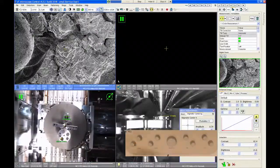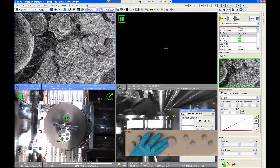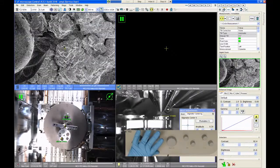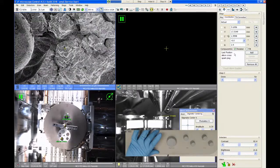Okay. Cool. All right. So I want to show just a couple of the accessory detectors and show you kind of how they work. The first one we're going to look at is the backscatter detector. And this detector is retractable and insertable, and you have to have the sample at a 4 millimeter working distance to use this detector.